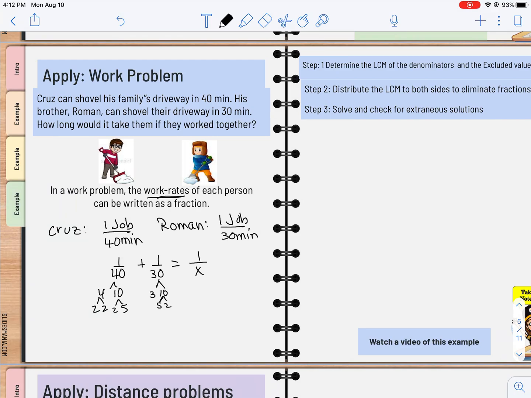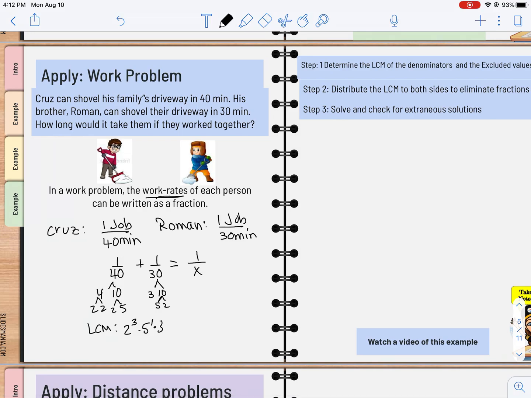And remember, we're looking for the product of the factors, and if we have any repeated factors, we take the greatest. So over here on the 40, I can see that I have three 2's. So my LCM would be 2 to the third, because there are more 2's on this side than for the 30. They tied with the 5. They each only had 5 to the first power. There was a 3. And then over here, this one is just an x. So if I multiply all those together, my LCM would be 120x. The excluded value would be 0. So if I get x equals 0, then I know that will be an extraneous solution.